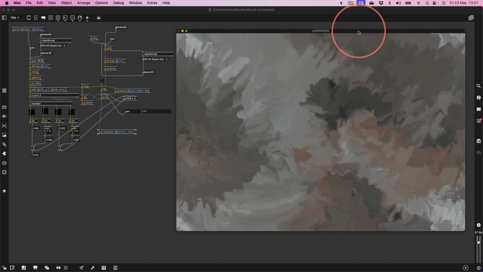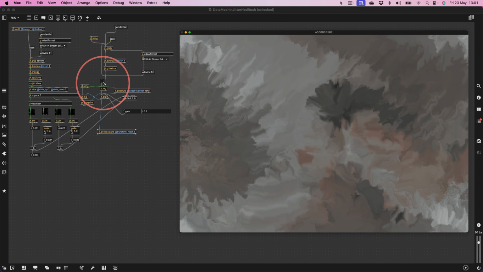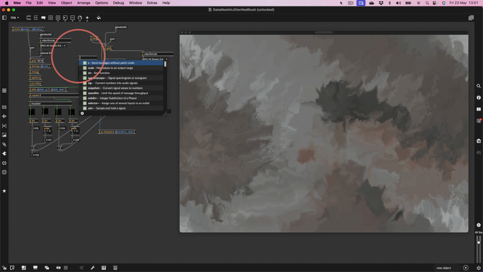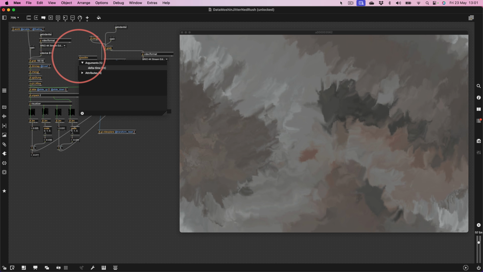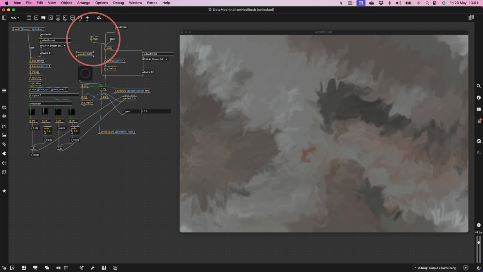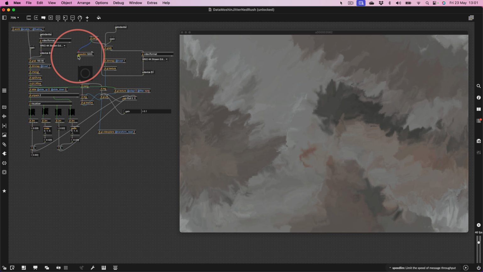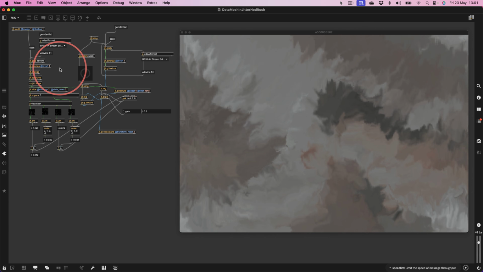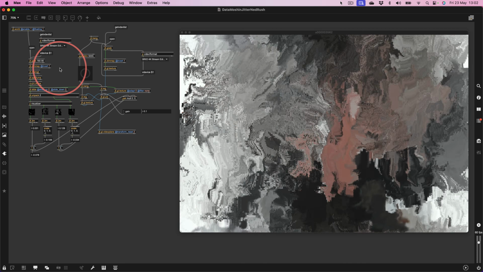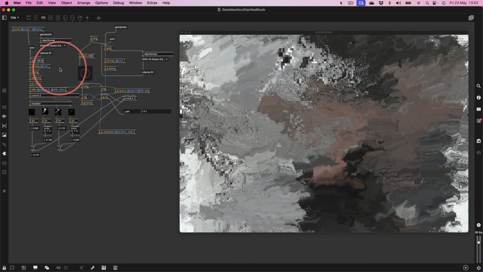All right, let's put a little timer in to do the banging of the snapshot. Let's just use a speedlim, let's say every 5 seconds, from the render bang, from jit.bang. It will just take a photograph and then we can just dance around in front of the camera and see what happens. Experiment, yeah. It's still quite aggressive, but it is working.